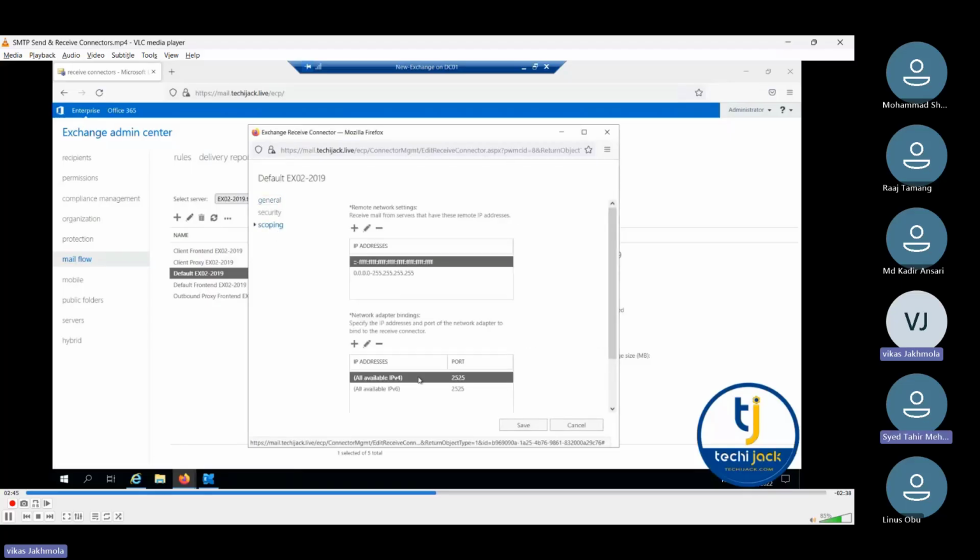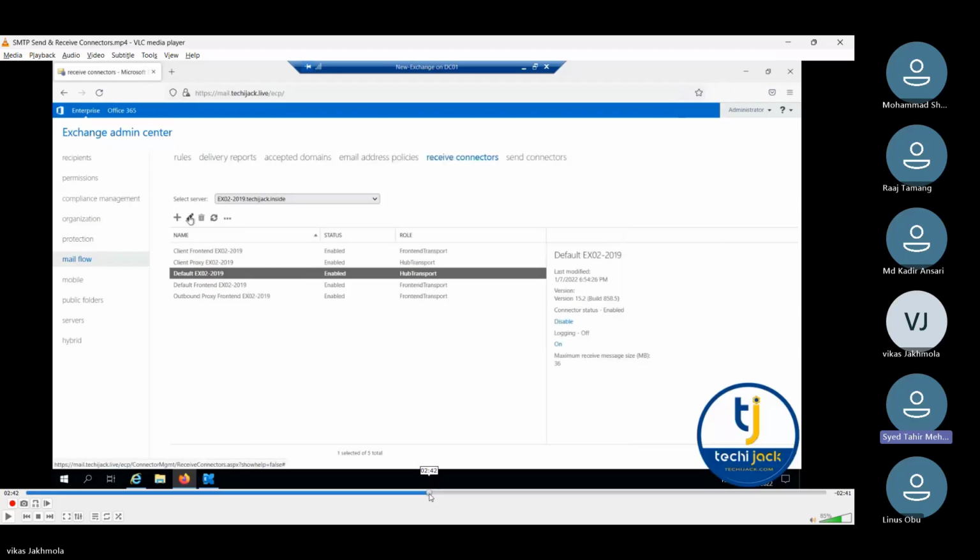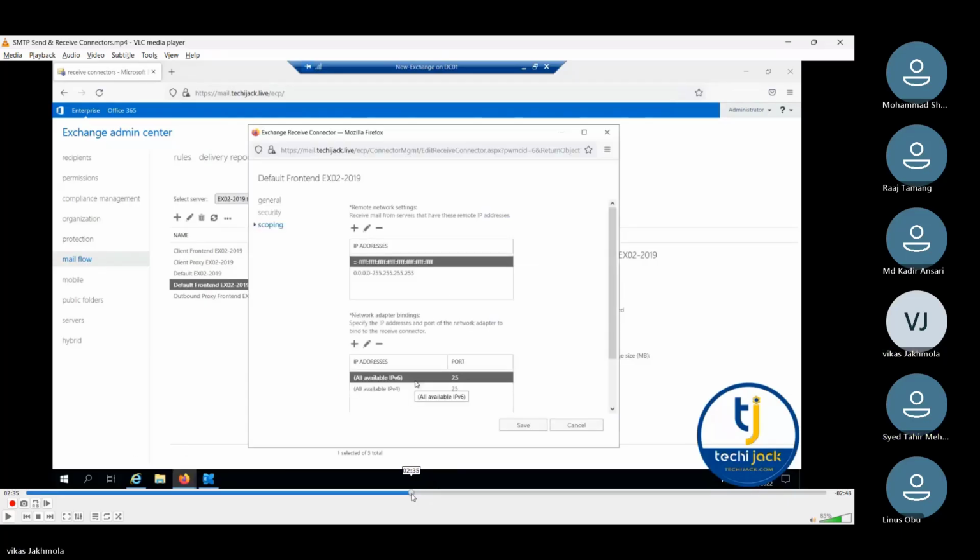Can you please stop here? Scoping, I want to clear one thing. This IP is mentioned from any to any, right? Yeah, default route. It's mentioned on the default front end. IP version 4. We can specify a specific IP here, right? On the default front end, it should be any. Why? Is there an edit button here? You can do that.